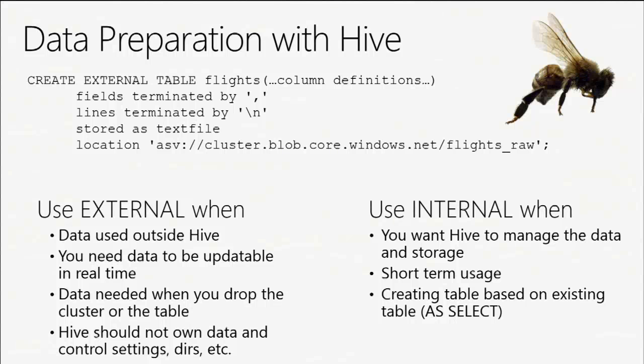When the data is transient, short-term usage, you can create the table based on an existing table. So you can do a create as select, which gives you some additional flexibility. So if you have a much larger table and your end users really just need a very small subset to work with for a little bit, you don't have to go through partitioning and all these other things, which we'll talk about in a minute.